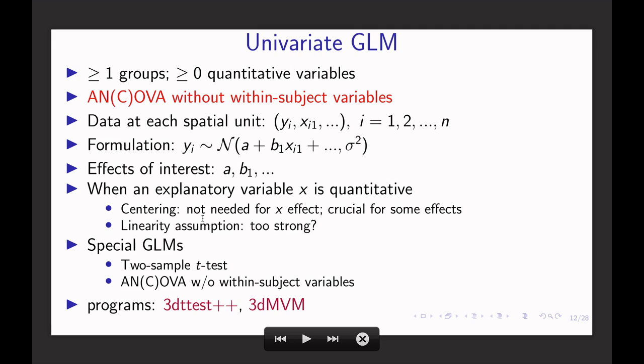Basically, it handles ANOVA and ANCOVA, and also when you have between subject quantitative variables, not within. So basically, 3dMVM is more generic than 3dttest++.